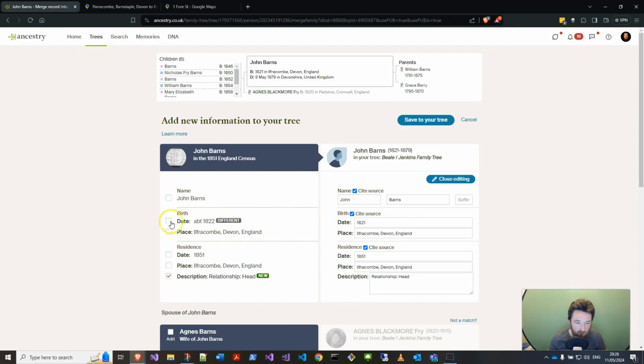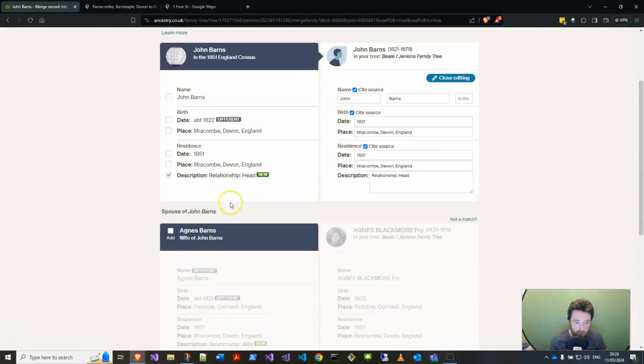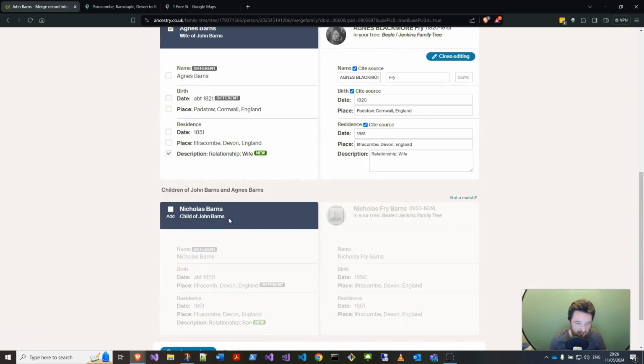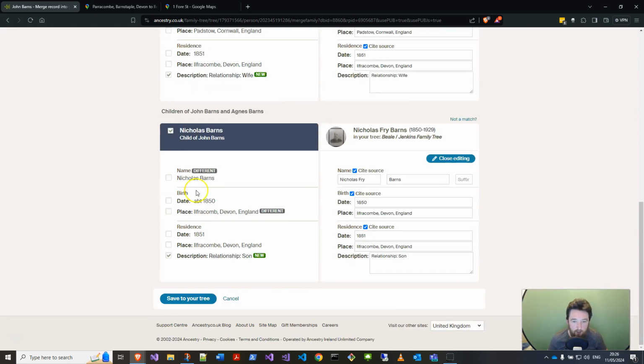Okay, so make sure you're checking these. I'm just scanning. I'm fine. Agnes, I know it's already added, so that's kind of a duplication a little bit. It doesn't duplicate anything on the profile, but it's already been done. So I can add Nicholas Fry, and he's there as well. So it just saves me that time next time coming to add it. So I'll save that to the tree.